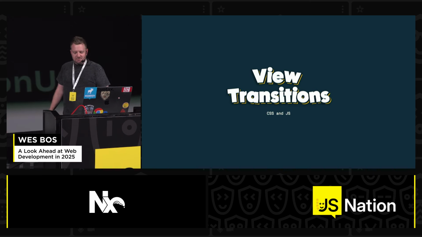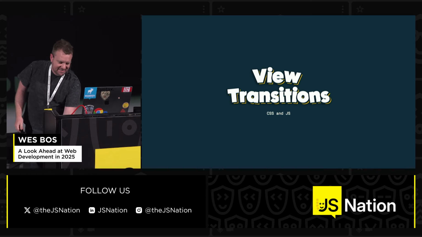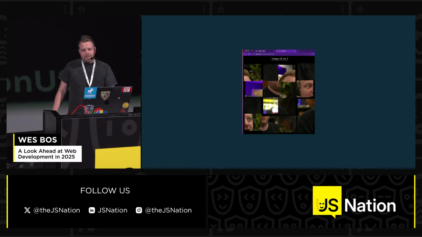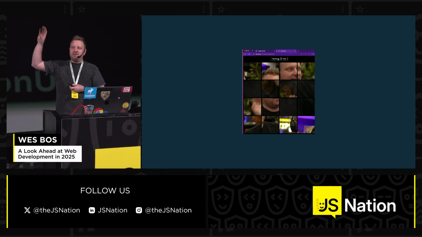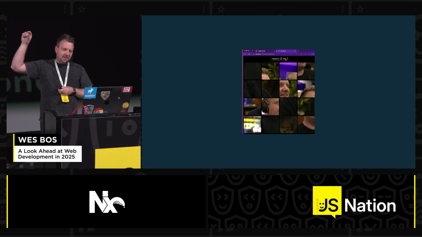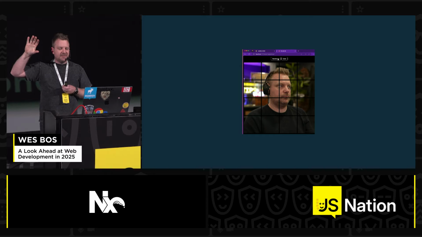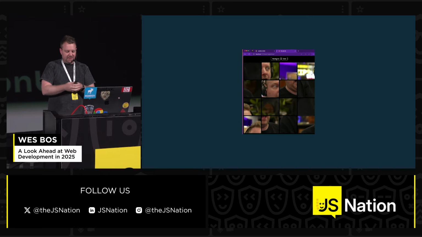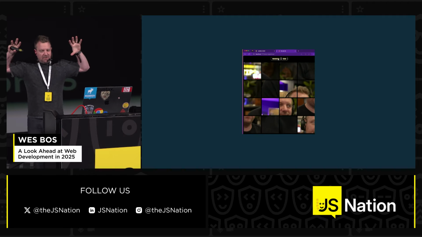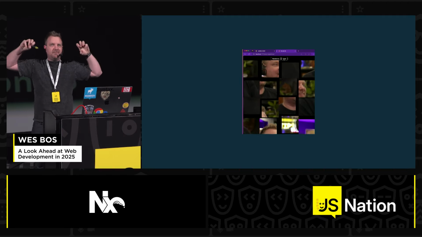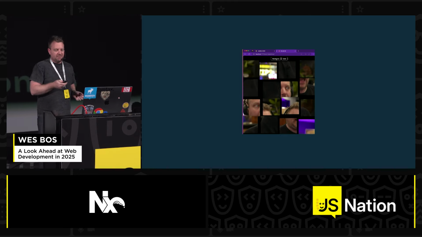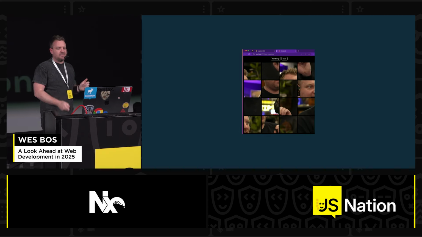View transition. So this is a really cool one where it's both a CSS and a JavaScript API. So here's a little demo I did where this is 16 video elements on a grid. And what I'm doing is I'm offsetting the position of the video element in each of them. So 16 different videos. And when I click on that randomize button, I'm taking all 16 of those elements out of the DOM, shuffling them, and then putting them back into the DOM in a random order, right? I'm simply updating the order of 16 elements in the DOM.